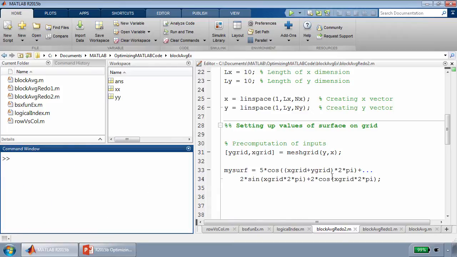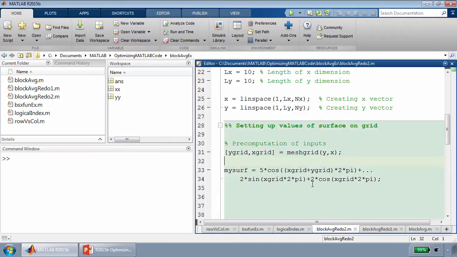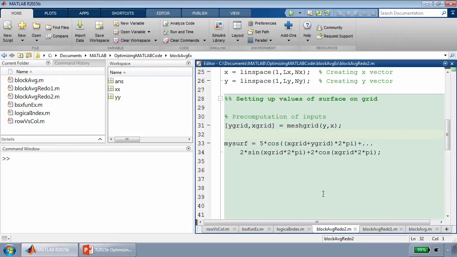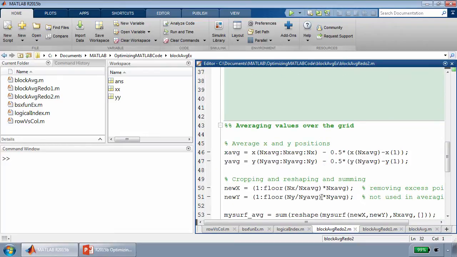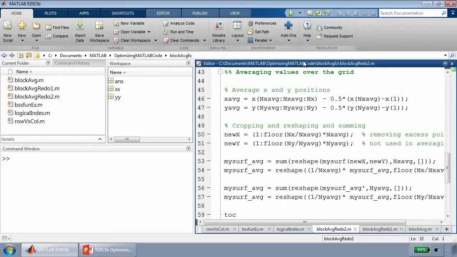So if we look here, I've built the grid, and now I'm going to evaluate the MySurf equation or formula on the entire grid at once. Well, how are we going to calculate the mean of each of those blocks? Earlier, you could picture a sliding window scanning over the different pieces.